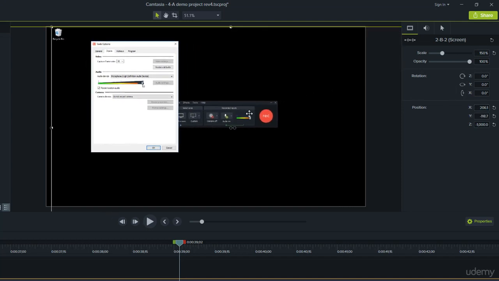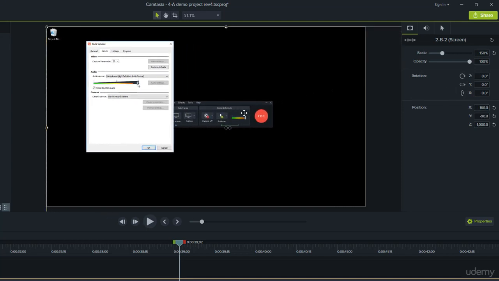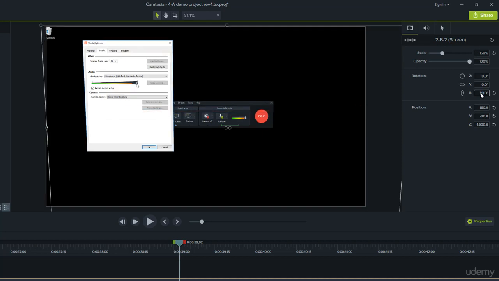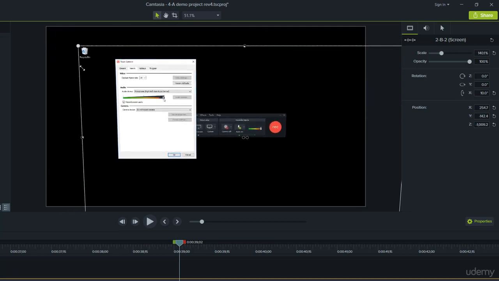So if I take this back to where I had it before, let's say that I wanted to spin it around the X-axis. So remember, the X-axis is our horizontal axis. It's going side to side. If I wanted to start spinning it, I'll say maybe I want 10 degrees. Can you see how it started spinning? Let me make this a little smaller. It might be easier to see.